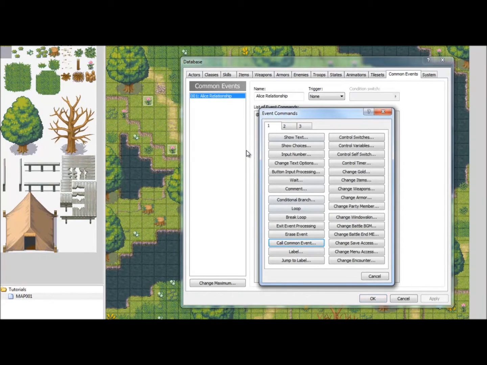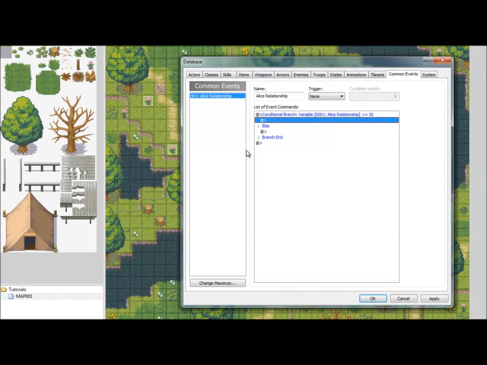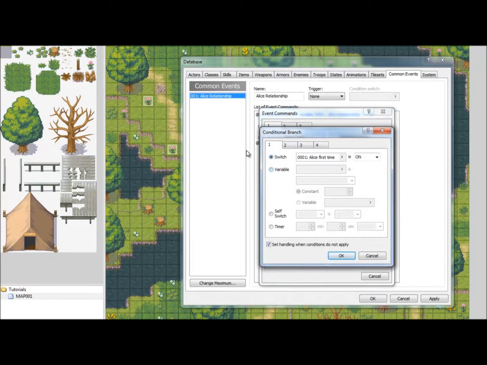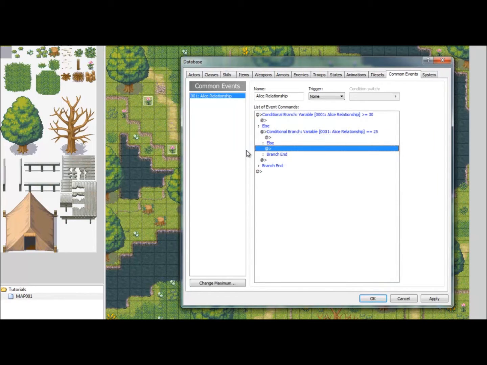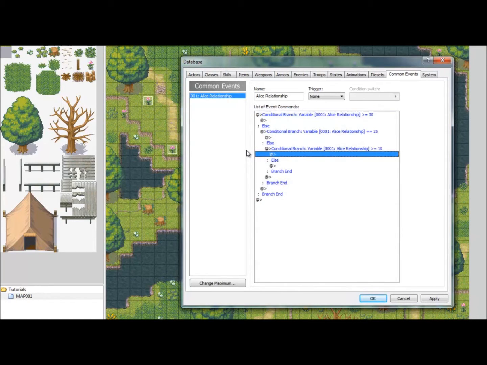So the first thing you want to do is to create a conditional branch. Go find a variable and it's going to be greater than or equal to. Start with eventually 30 points, or you can take 100 and then you go down on else and so on. I'll show you right away because we need to get to the points later on. So we're going to take 25 and in else there again we're gonna take 10, just to show. And remember to take greater than or equal to. I maybe forgot to say that, but you saw that I did it, and I feel that it's important for me to tell you at least.